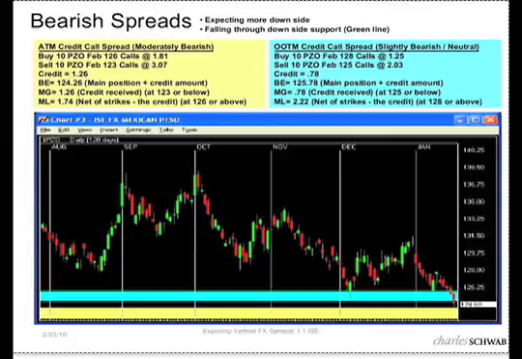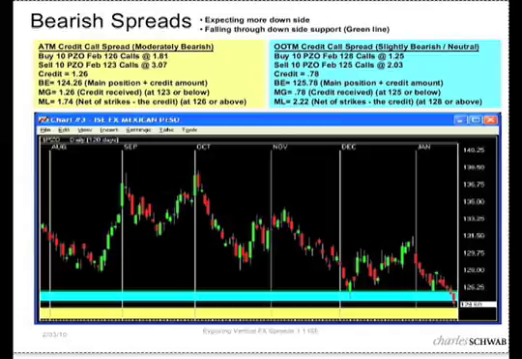No study, no interpretation is going to be perfect and give you everything you need to know. This is just one way to visualize these trades. Mostly I want you to get the concept that I've got lots of choices. I've got puts and I've got calls. I've got bearish and I've got bullish, and I've got in the money, at the money, and out of the money. When you think about all those different variables, you've got a lot of different choices.